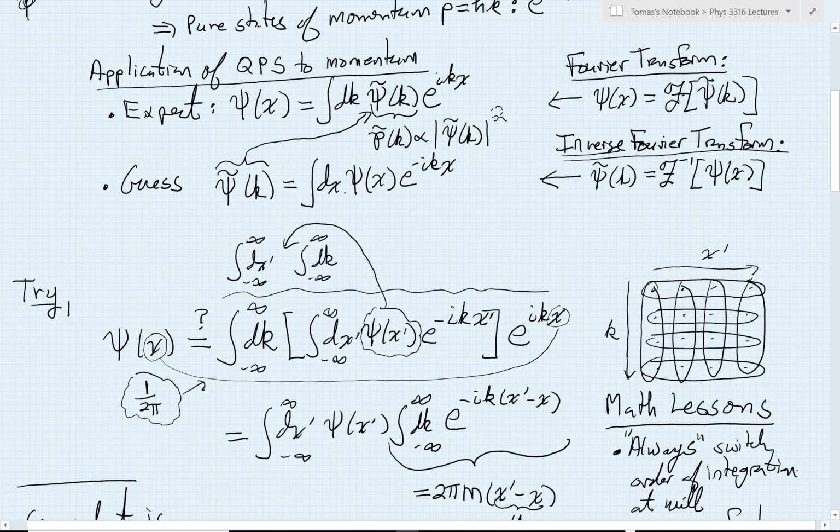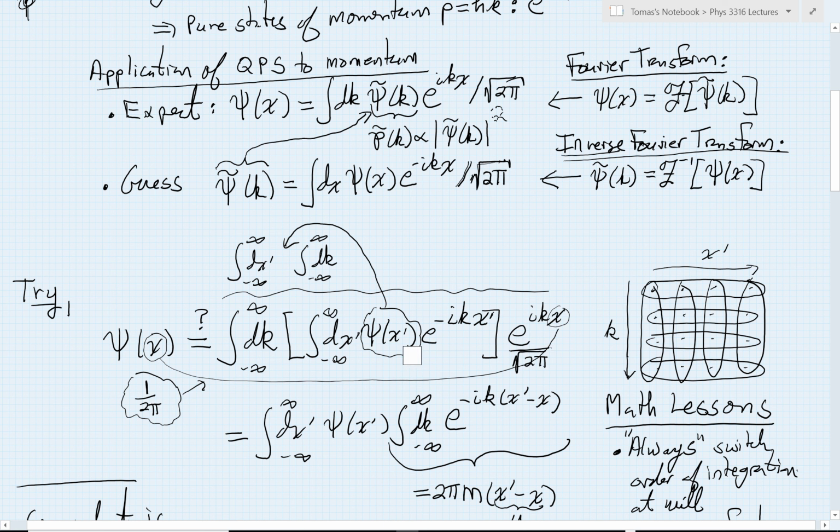So my psi tilde of k is going to be defined as this quantity divided by the square root of 2 pi. And then I also have to divide my expression for psi of x by the square root of 2 pi. If I did this, then when I wrote down my guess for psi of x, I would say it's an integral of some weights times e to the i kx divided by root 2 pi. So there then would have been a divide by square root of 2 pi appearing in this portion of the expression from the first integral.